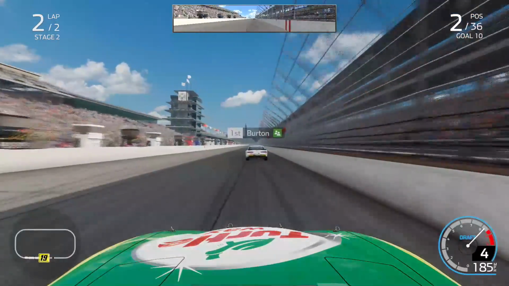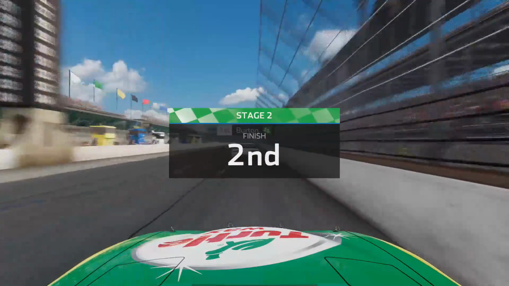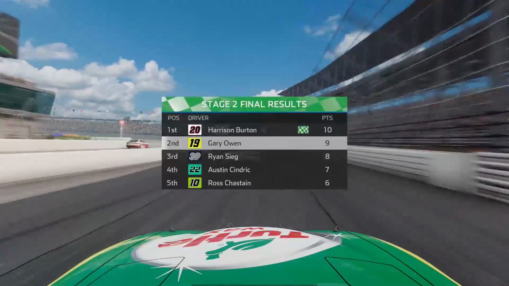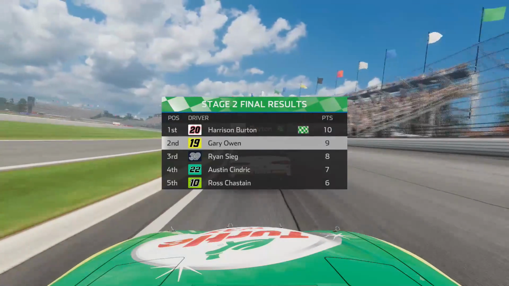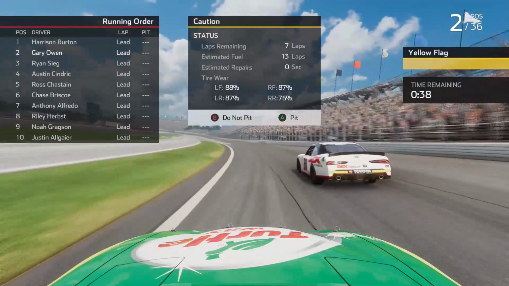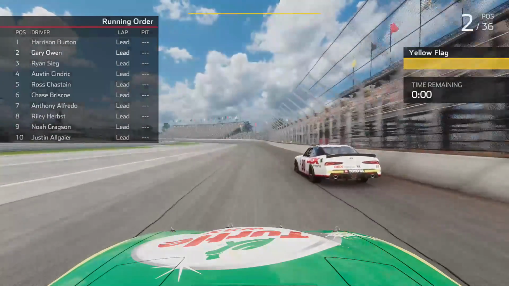But so far it's down clearly between myself and Harrison Burton for the win of this race, and we got one final stage to decide who is going to be victorious here in Indianapolis. Justin Allgaier would round out the top 10. Noah Gragson up there in P9.